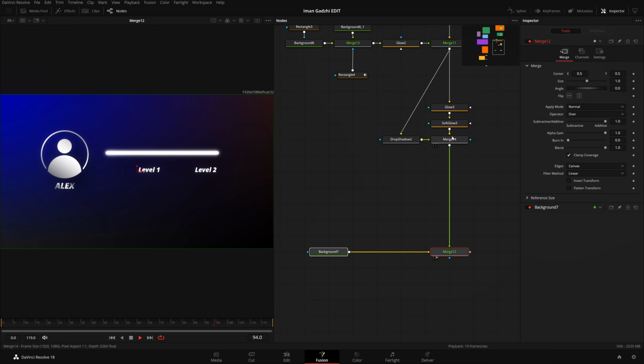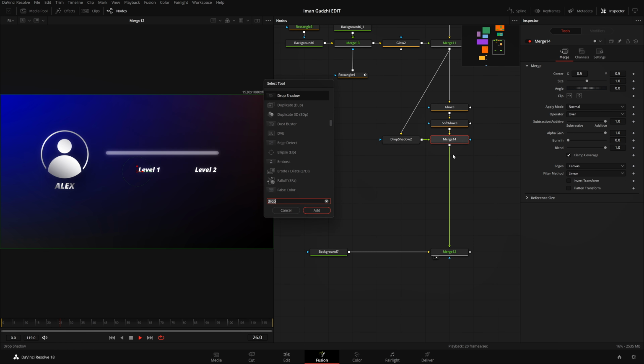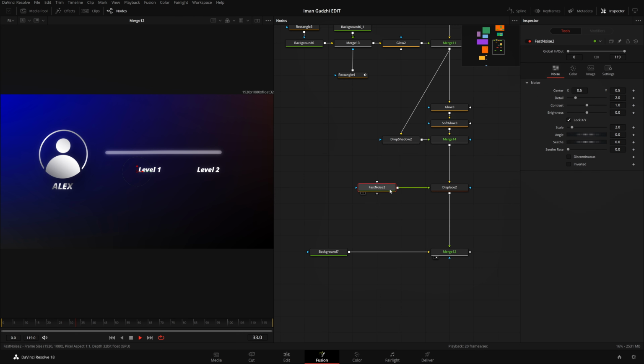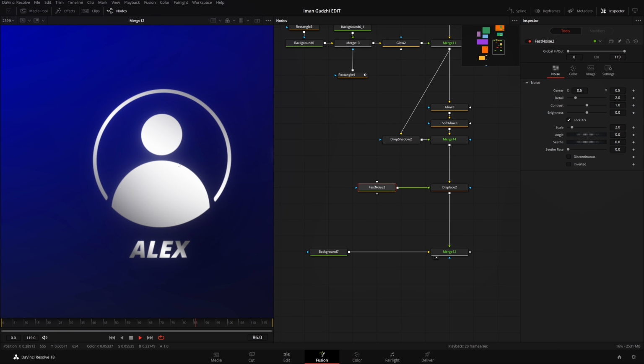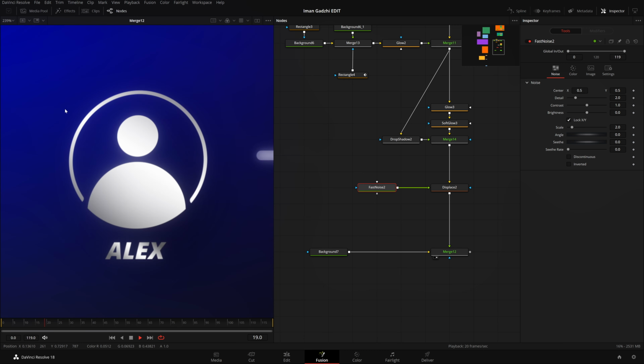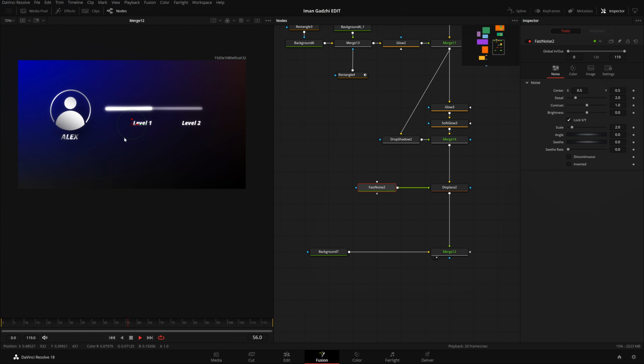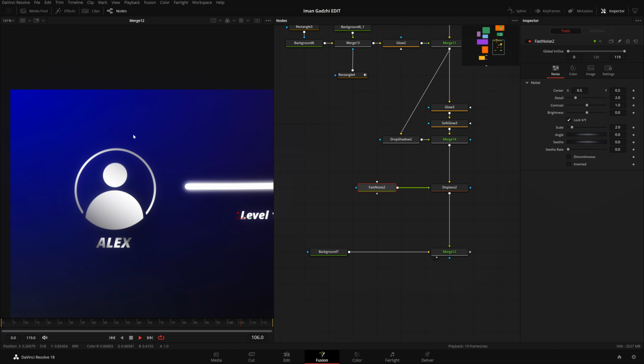So after these glows and all of that stuff, after this merge 14, shift plus spacebar, type displace. Yep, now we have this displace, and again on this displace, shift plus spacebar, type FN, which will add this fast noise. Delete this merge, take this fast noise and put it into the green input of this displace. Now come to this fast noise, zoom in a little bit with control and middle scroll wheel. You can make it fit, you can zoom and do all sorts of stuff, but you can use control and middle mouse to do that.